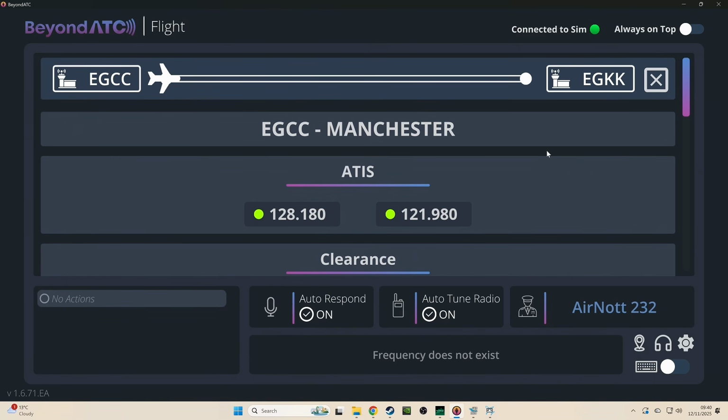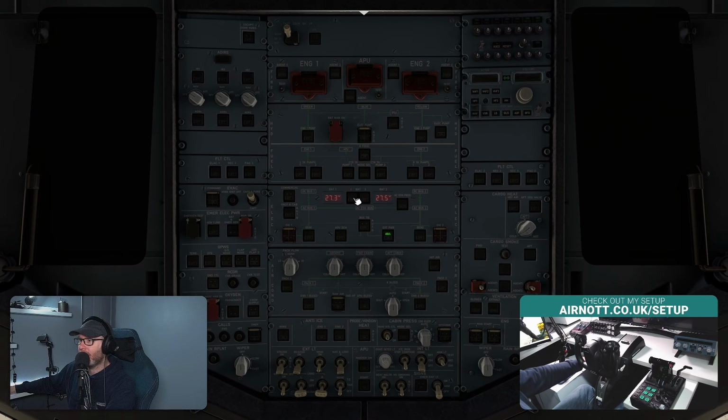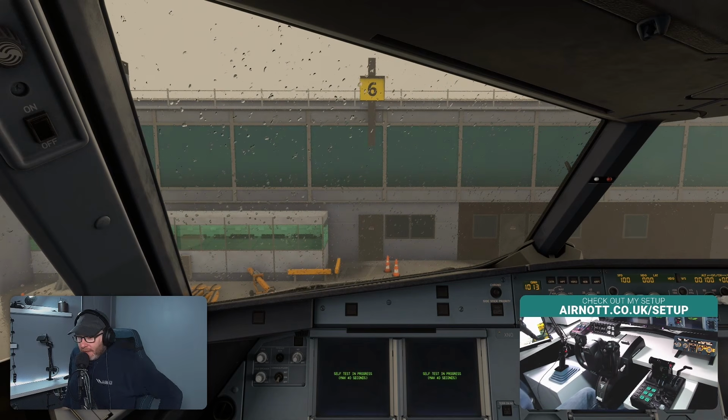Right, let's get the plane fired up and we will see what's going on. Okie dokie, up to the top then. Let's get batteries on. Battery 1, battery 2. We'll get our external power on. We'll arm the emergency lights. We'll put the no smoking light on because it's not the early 90s. We'll do the navs. That one didn't go. There we go, that's better. Oxygen, crew supply, and we'll get the nav light on. Everything's come to life. That is good.